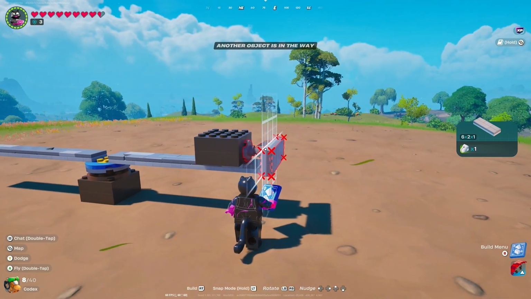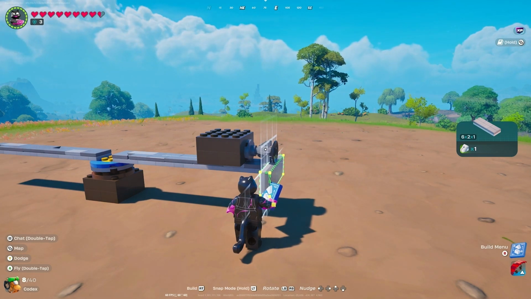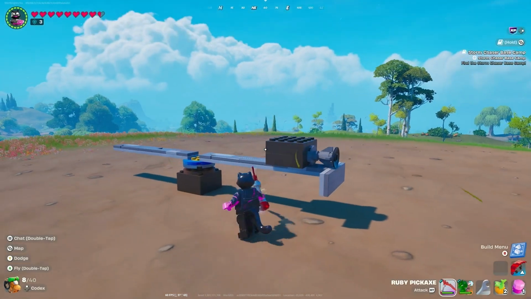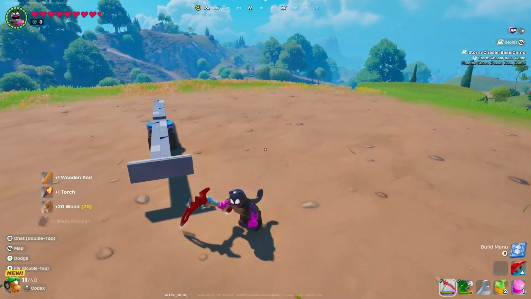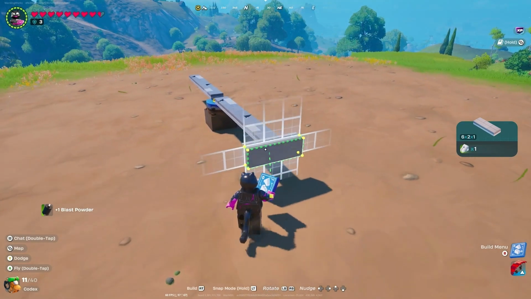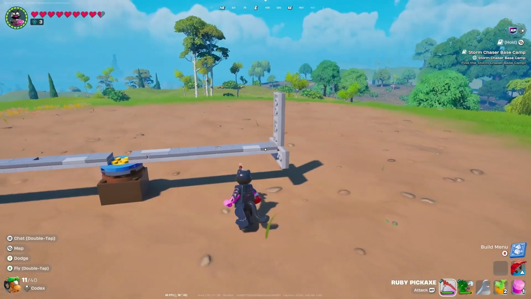So we're going to bring it out here. We're going to nudge it down and then bring it flush until it turns green. We will center that and place it right there. You can then break the foundation block here. And we're going to place another one of the 6x2x1 floors atop the one that we just placed, perpendicular to it. I am holding my snap, and then that goes straight up from there.